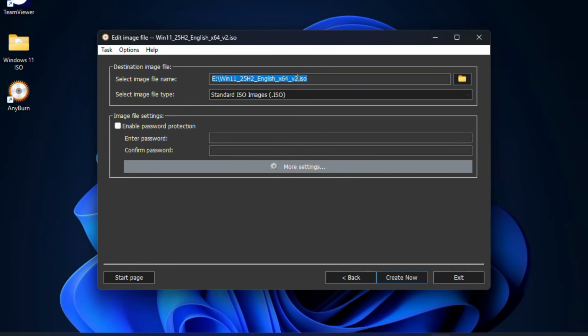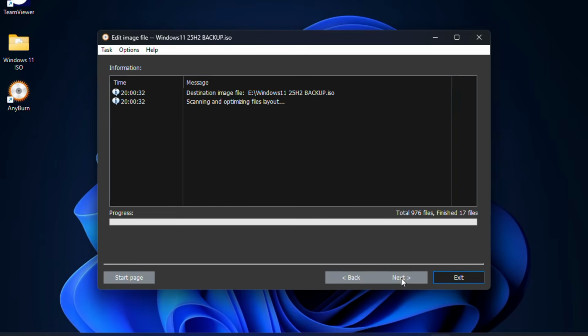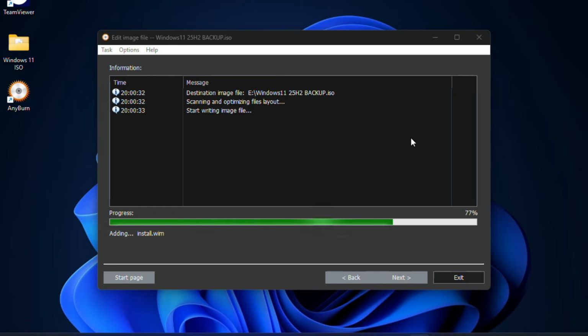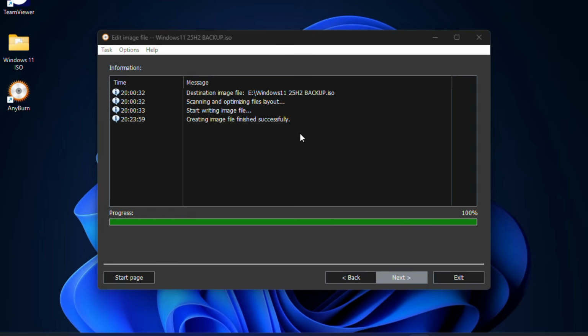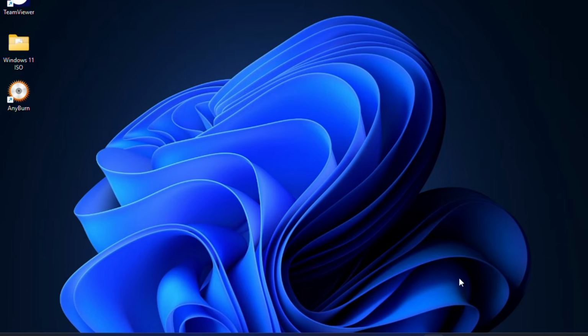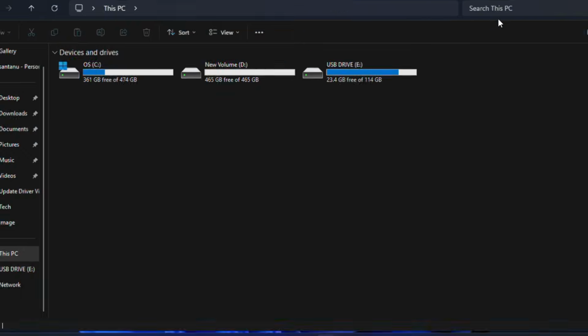For example, you can name it Windows 11 25H2 backup.iso, and after that click on Create Now. Now wait for the process to complete. Once finished, your custom Windows 11 ISO with apps, drivers and settings included will be ready to use.